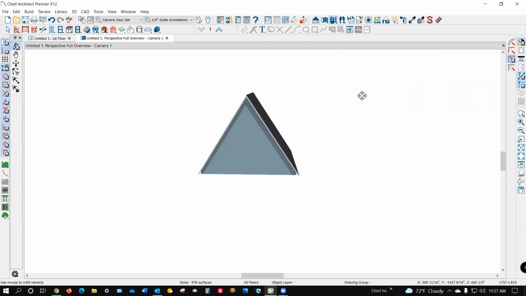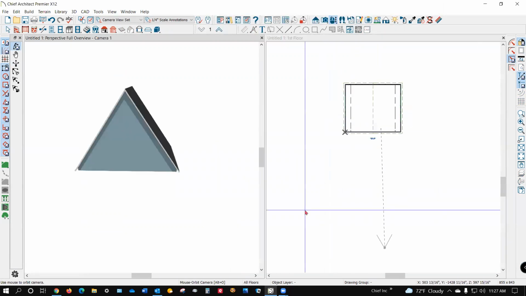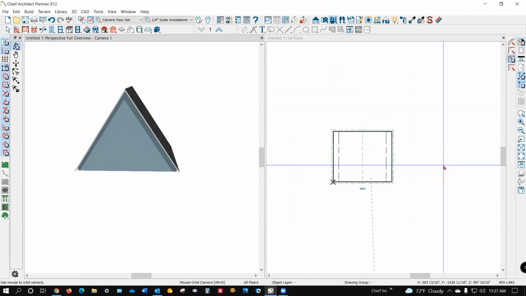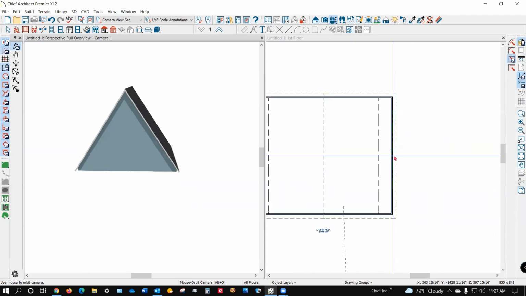Okay. I guess I'll tile the screen, Shift F6. Yep, there we go. Now over here, what I'm going to do is use the, well, I'll tell you what, I'm going to put a door there.